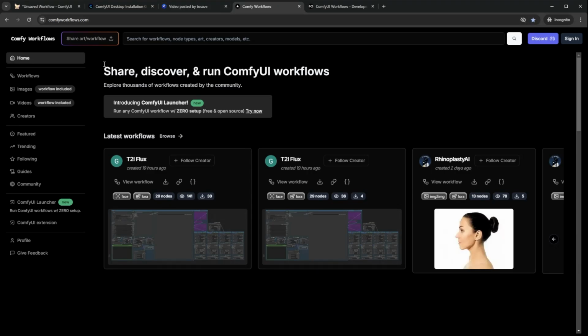Comfy workflows. This is another very good website that provides you with a lot of example workflows. Workflows are the essence of ComfyUI. ComfyUI works with workflows. What ComfyUI aims to do is to simplify the process of generating images. This process is sequential, a step by step series of different things that occur to get from a prompt and loading a model all the way to generating the target image that you want, in the size that you want, with the characteristics that you want.